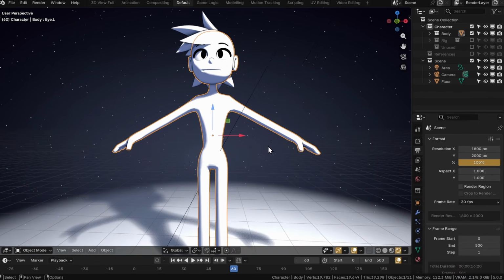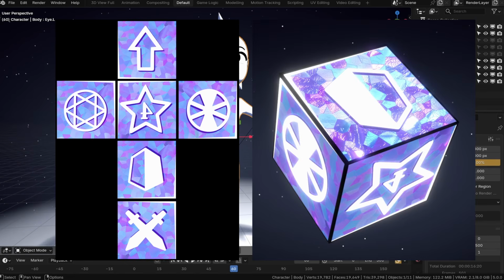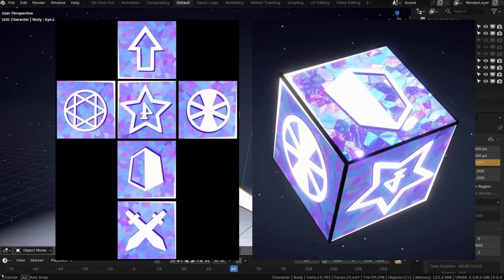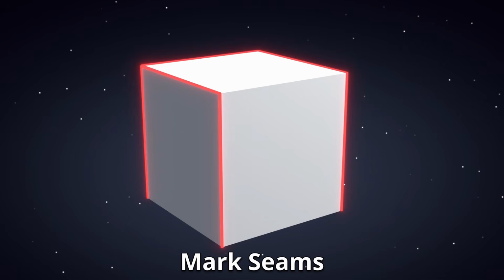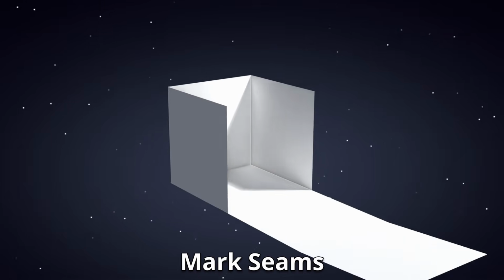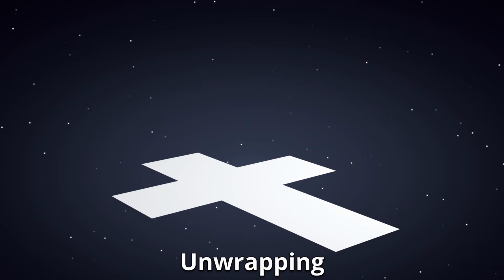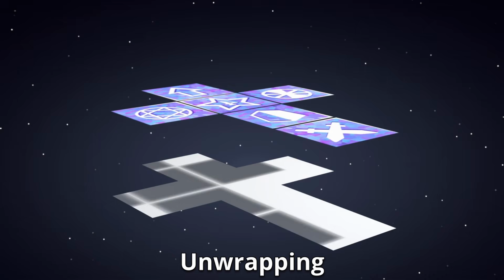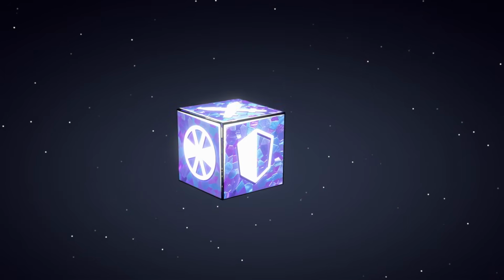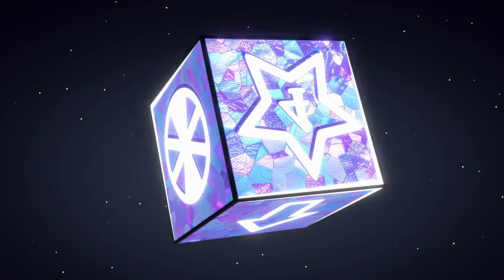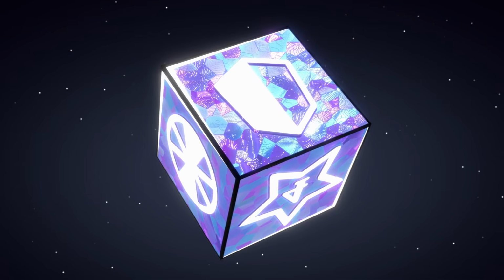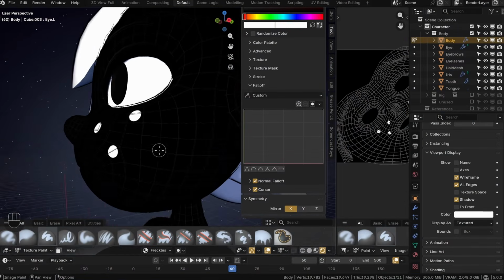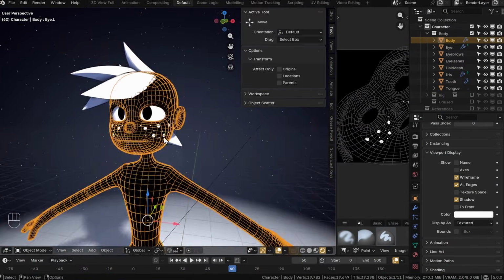So how do textures work in 3D? We still use flat 2D images, but the way we apply them to 3D objects is by marking seams on the model and then cutting on those seams, so we can unwrap the model into a bunch of flat shapes that we can then apply the texture to and recombine them. Technically, you don't recombine them, but that's basically how it works. If you set it up right, you can paint straight on the model too. Here's how to set all that up.